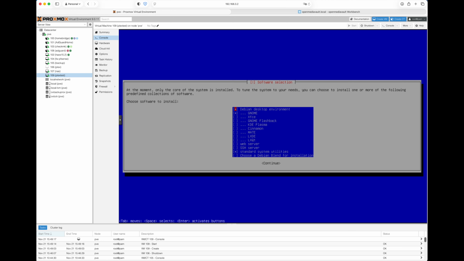So I don't really need a desktop environment. I'm going to uncheck all of them. I want to check this one so I can connect to the machine using SSH, and we can continue.